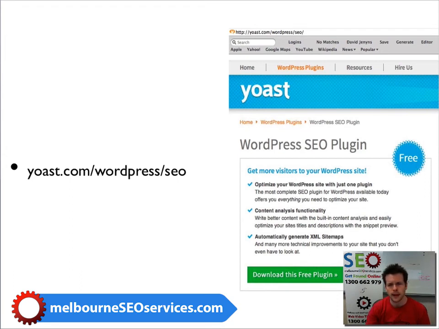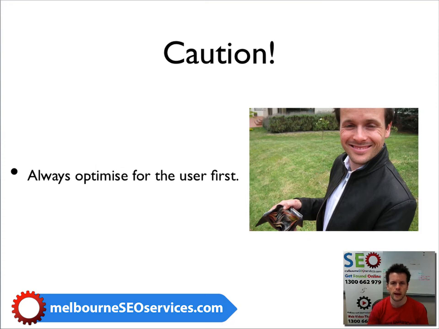Now, if you're using another platform, just reach out to whatever the community is. If you're on Blogger, or if you're using Tumblr or some of these other platforms, I'm sure there are solutions out there. You just take the concepts that I'm giving you and then find the appropriate thing for your platform.